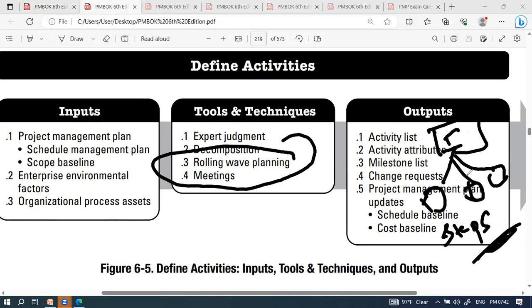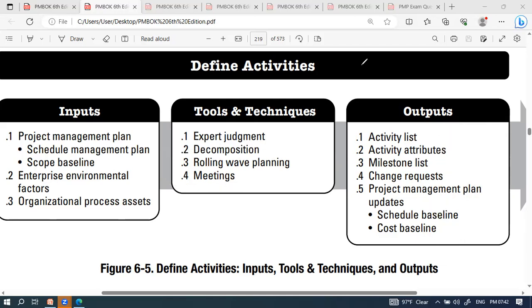But rolling wave planning has a different meaning. Now, which mechanism is going to support your project? Are you able to know about your project on day one, or after 1 month? Do you know the entire information about your project on day one? No. So when are you able to get clear-cut information about your project?